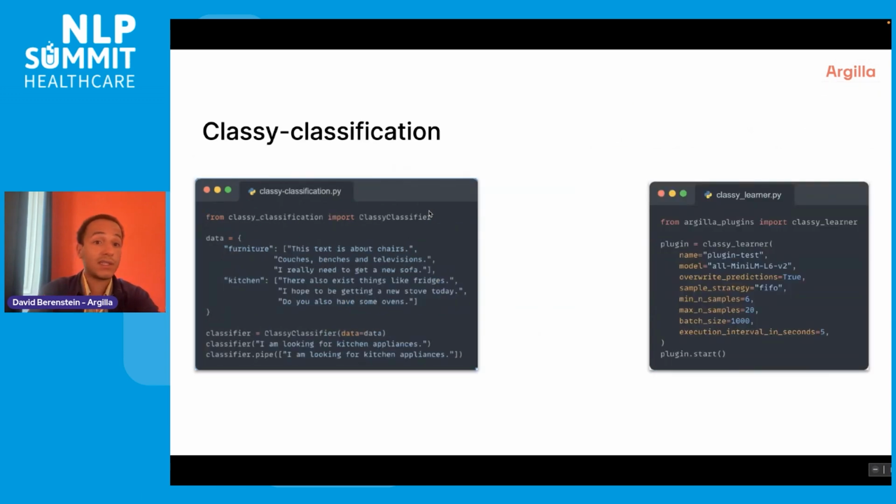And I created a classification package, which actually can be used for few-shot learning. It's less robust than, for example, SetFit, but it will create a support vector classifier in the background, heavily overfit on the data, and then can easily be used, for example, during an active learning loop, where you have to wait several seconds to run inference using this model and update the training using newly annotated examples.